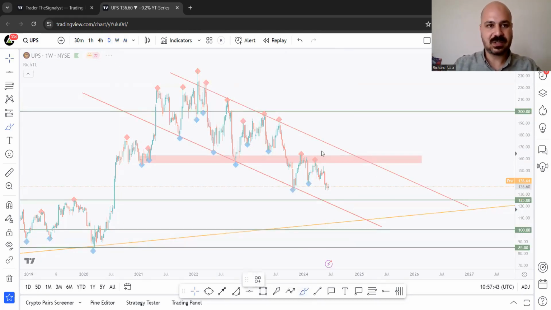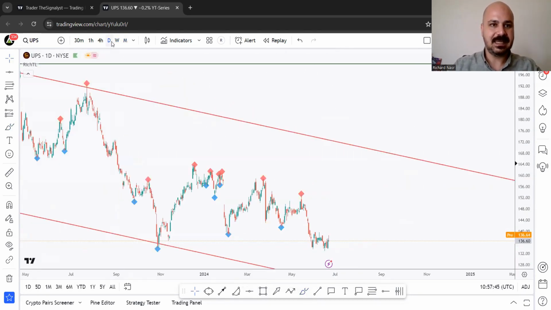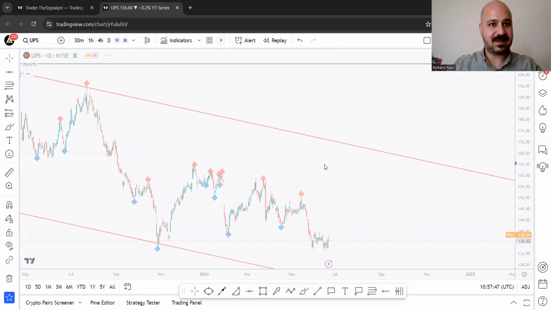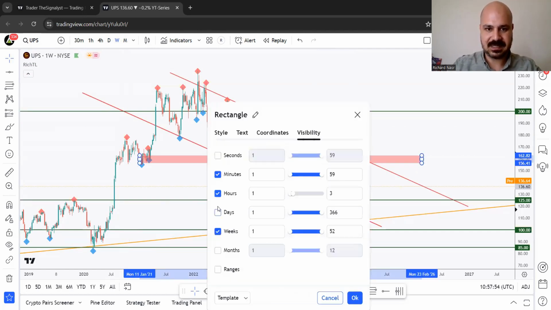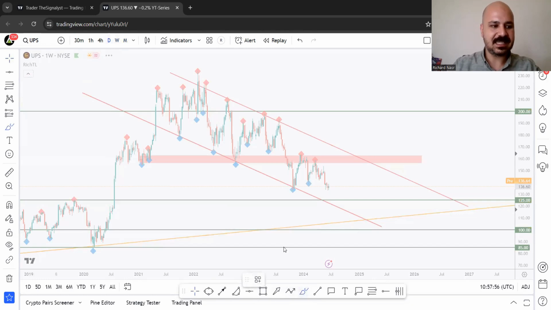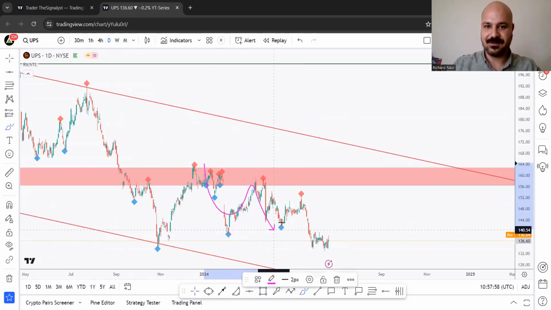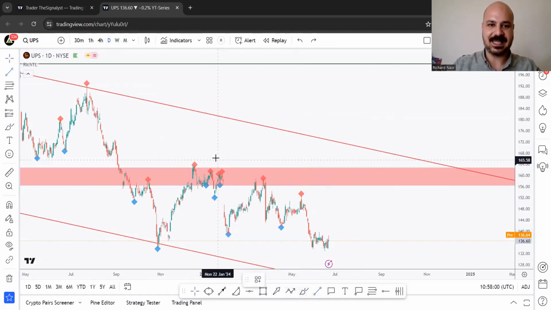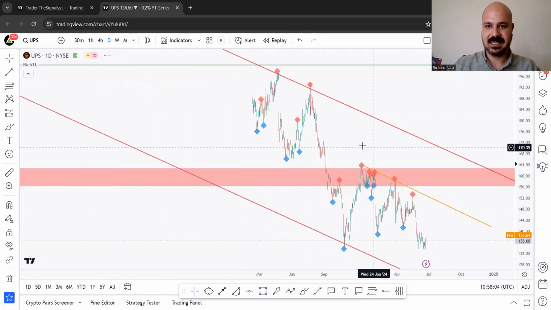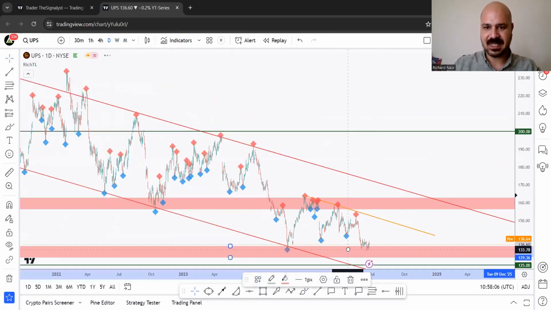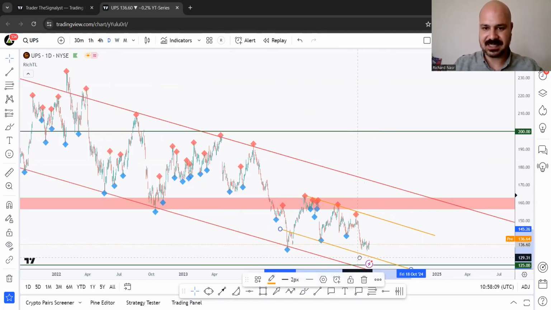Now, if you zoom into lower time frames, for example, the daily time frame, let me make this one appear. I'm a little bit fast, but you can slow the video down as much as you want. Here we go. Perfect. That's it. On the daily time frame, you can see that we are also in a bearish falling channel. So let's draw it. And that's it. Let's go for orange for this one. Zoom out a little bit, and then make an offset for it just like this.